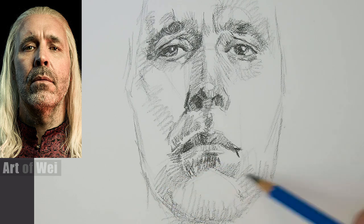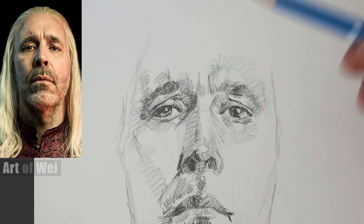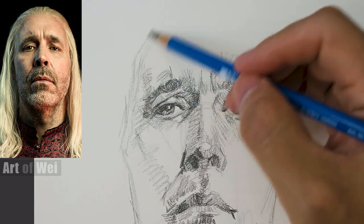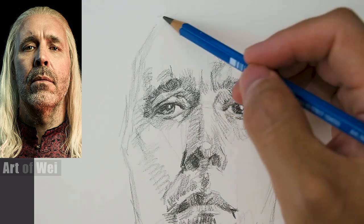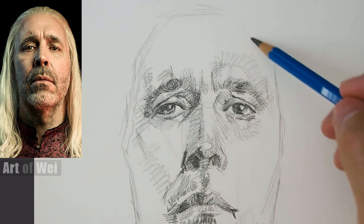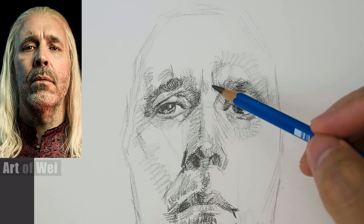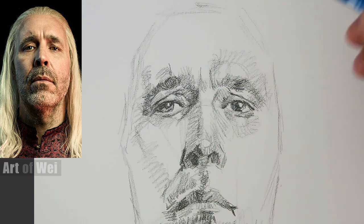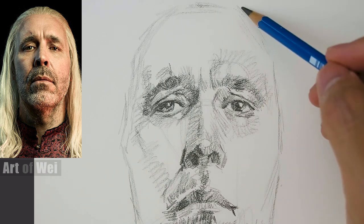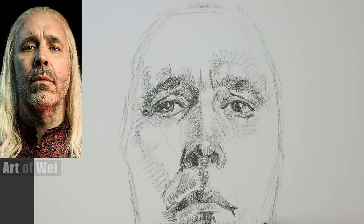I'll draw that later. Let's come back to the head here. Okay, so let's fill in just a little bit more of this, and I'll probably shade this with the camera off so I can see and hopefully correct some of the shapes here. So let's see the top of the head. If I double the nose area, that should be the top here. Okay, so his face is longer. Okay, so let's fill it in.